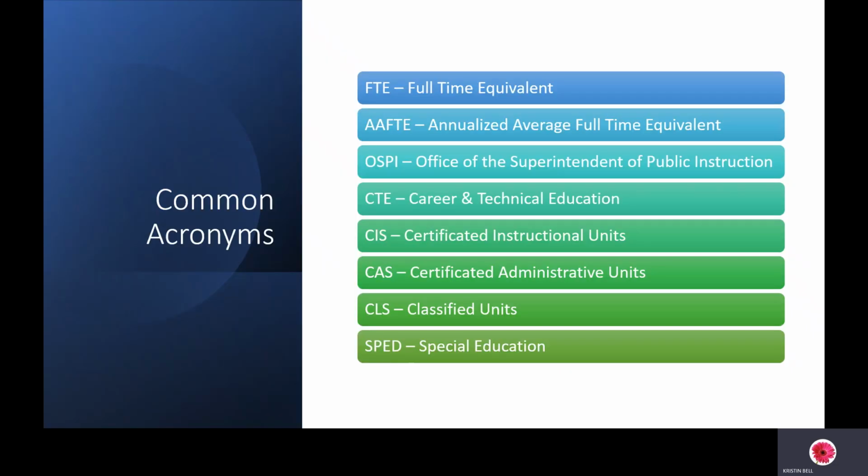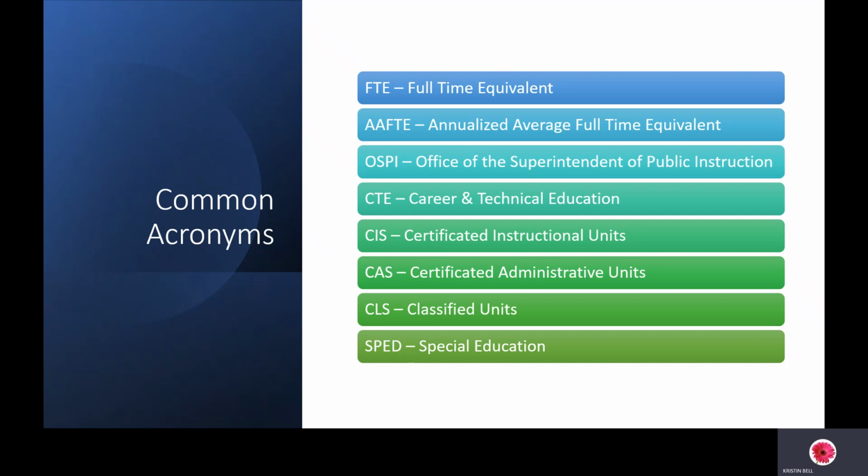So just to review real quickly the vocabulary and acronyms that you'll be hearing throughout this process. The FTE, or full-time equivalent, can be used when speaking about a student enrollment qualifier, or it can also be relative to an employment level of a staff member. The AAFTE, the annualized average full-time equivalent, refers to student FTE. We submit our enrollment to OSPI, they add it up every month, and they divide by the months, 10 months ultimately of the school year, and that number is what they use for generating our revenue.